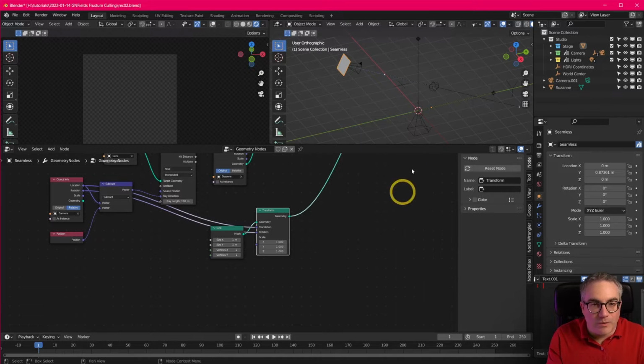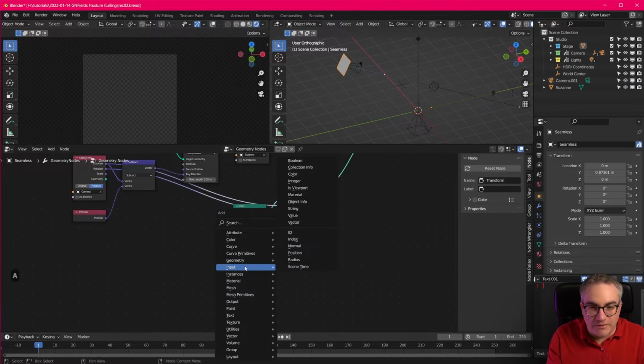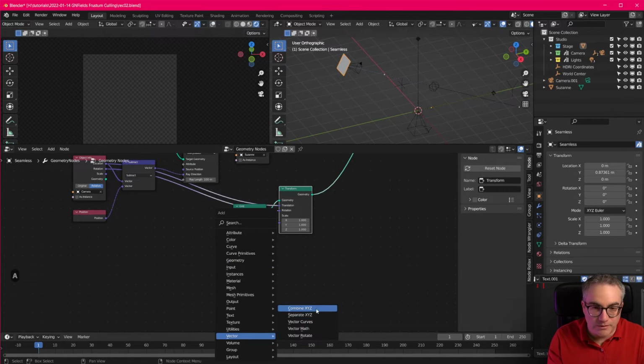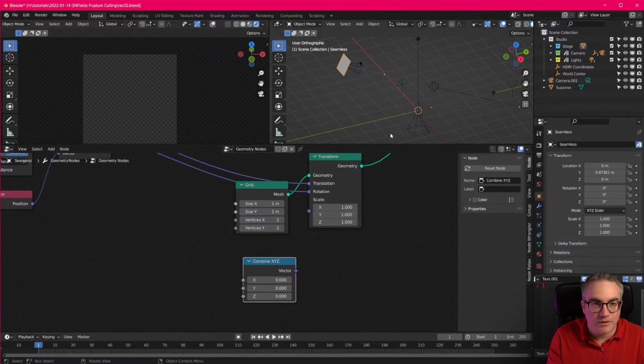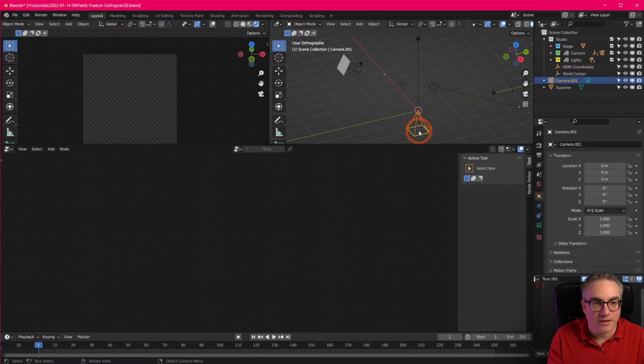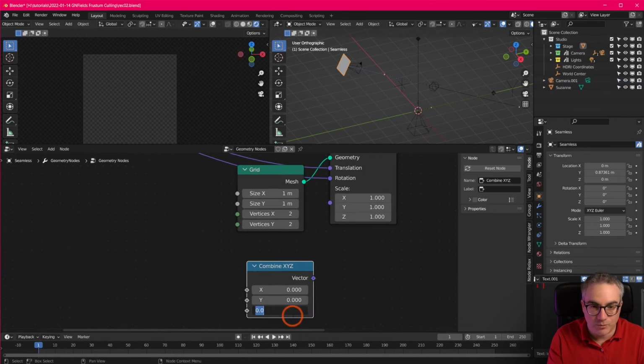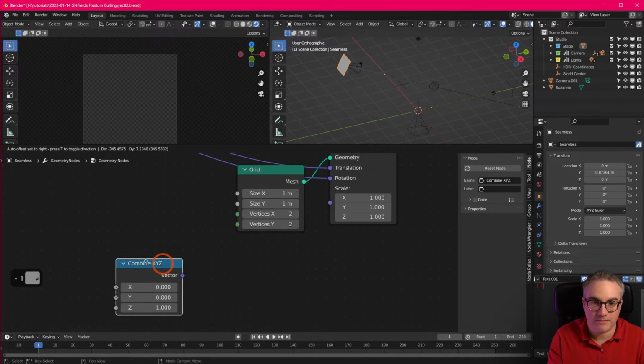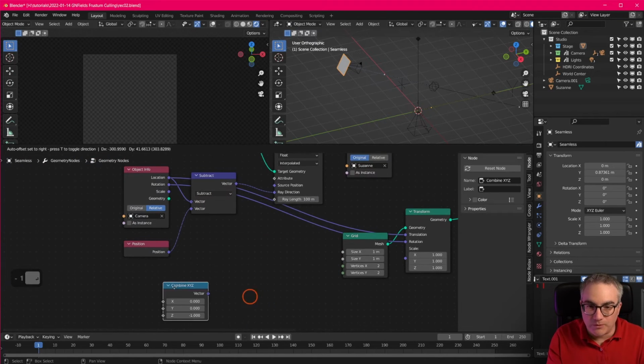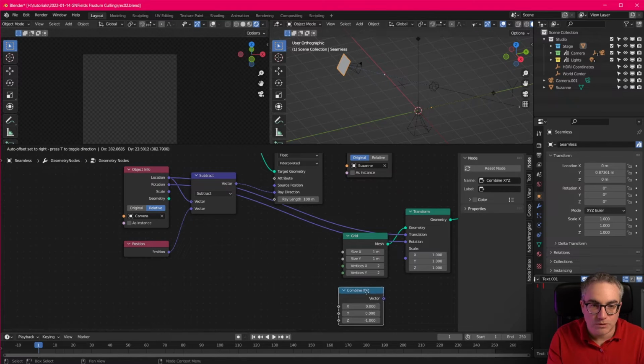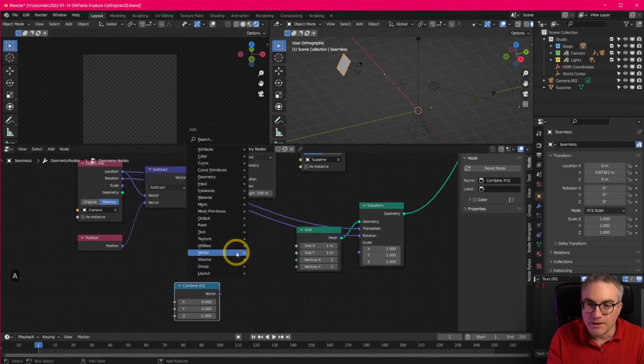Okay, we need a vector. So we need to put together a vector combine. It's pointing straight down, this thing. Okay, straight down will be this sort of vector. And when we rotate this vector, can we do that? Let me plug, where am I putting this? I need to rotate a vector.